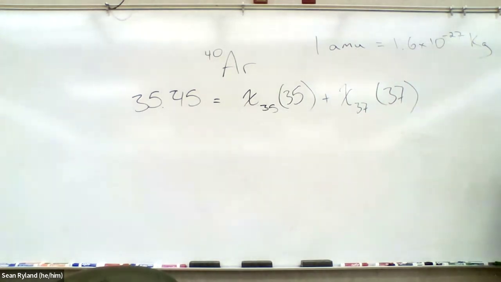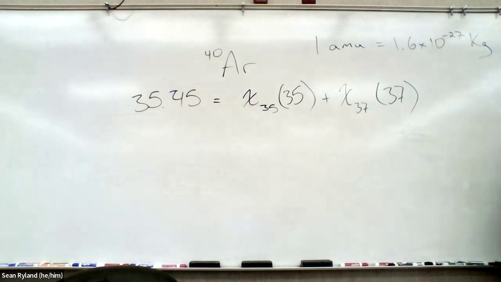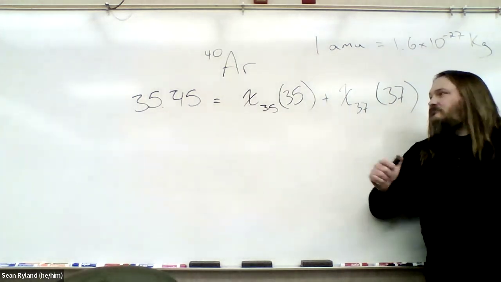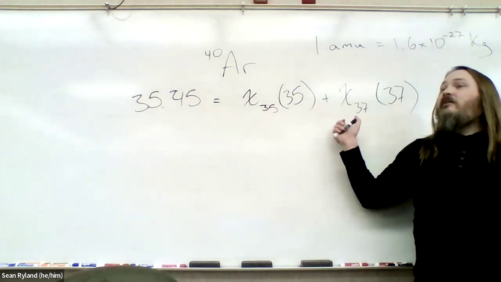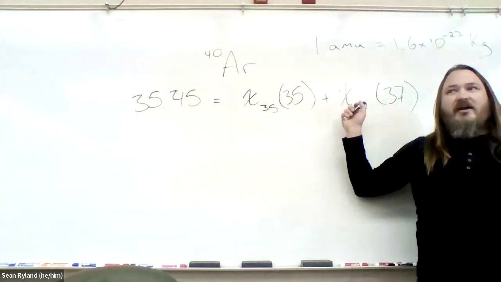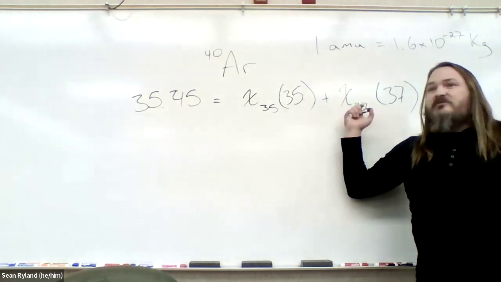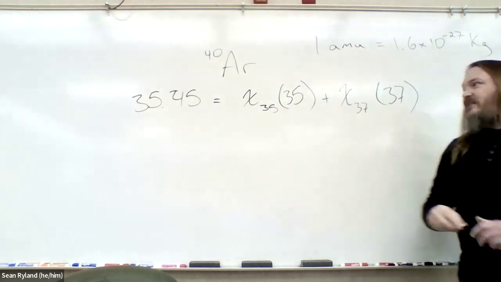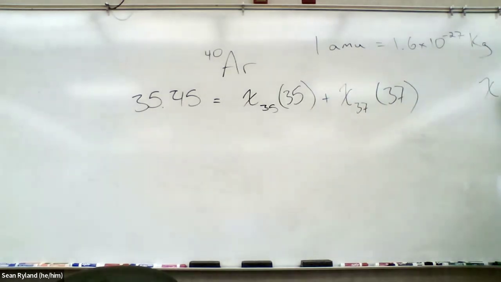So what else do we know about chi-35 and chi-37? Think about them like percentages. Oh, chi-35 plus chi-37. Yeah, if they were percentages, we'd say chi-35 plus chi-37 equals 100, right? These are just decimals, but they're a lot like percentages. So we can just say, we know chi-35 plus chi-37 equals 1. That's enough. That's our second algebraic expression, right? How could we plug it in?